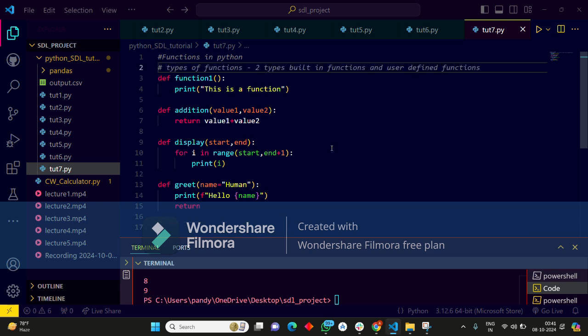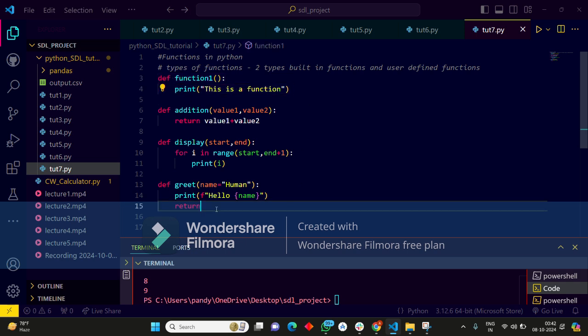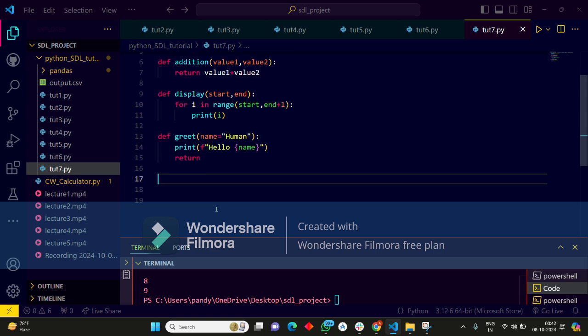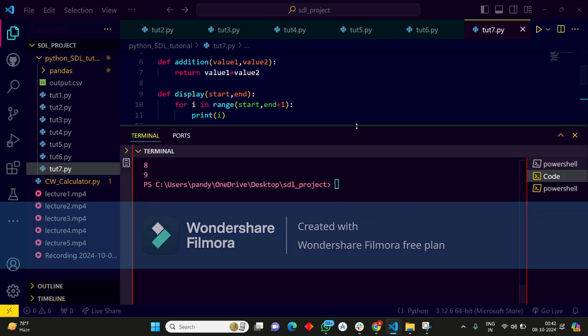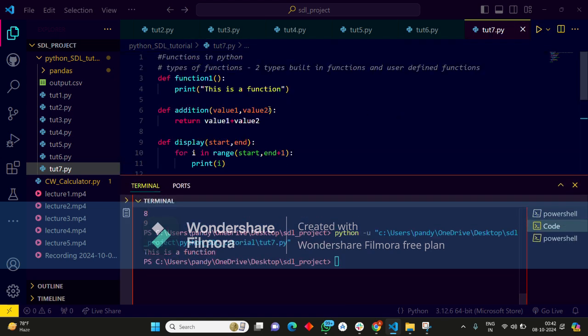Now, let's understand how to write a function. This is the syntax for writing a function. We start with the def keyword. Then we write the function name. Then within the brackets, we write the parameters if they are required within a function. Currently, let's leave the parameters section and just write a print statement. Let's call the function and see what is the output. So as you can see, the statement written within that function got displayed over here.